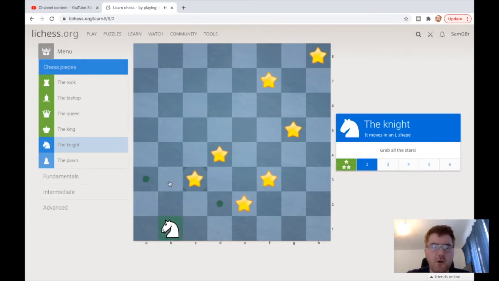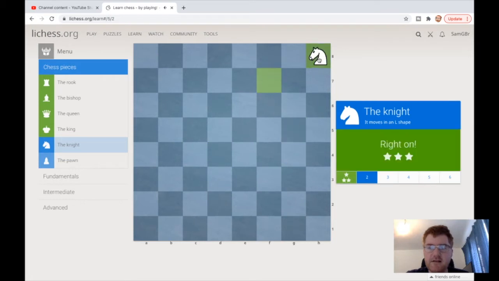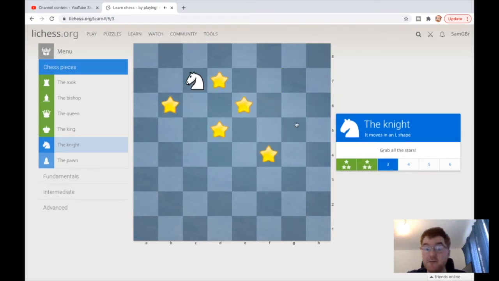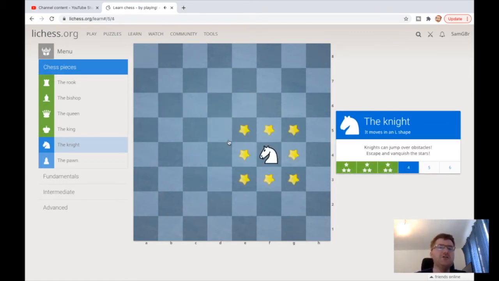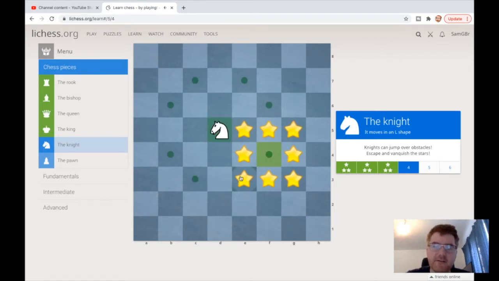So here, 2 up, 1 across, 2 across, 1 down, 2 up, 1 across, 2 along, 1 down, 2 up, 1 across. And then the more you get used to doing these kind of puzzles, the easier it gets. So then we want to start on either one of these squares. I think this one's the better one to do. And yeah, it helps you visualize exactly how the knight moves around. Notice the knight can't take any of these squares. So when it's in close quarters, actually it's quite a weak piece. But it can jump around, which gives it a lot of flexibility.